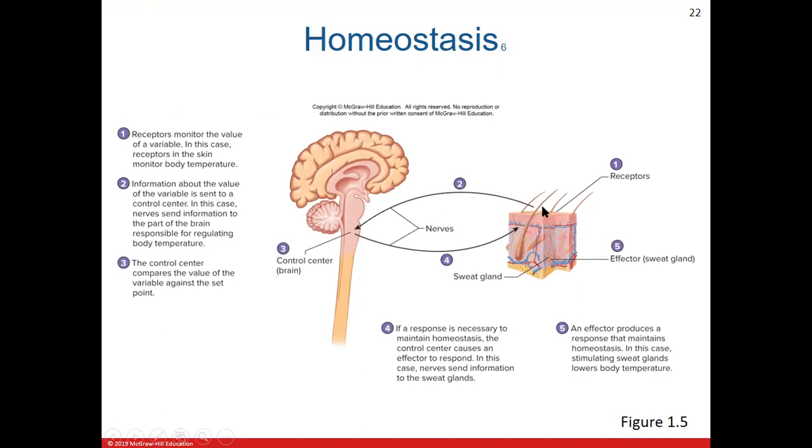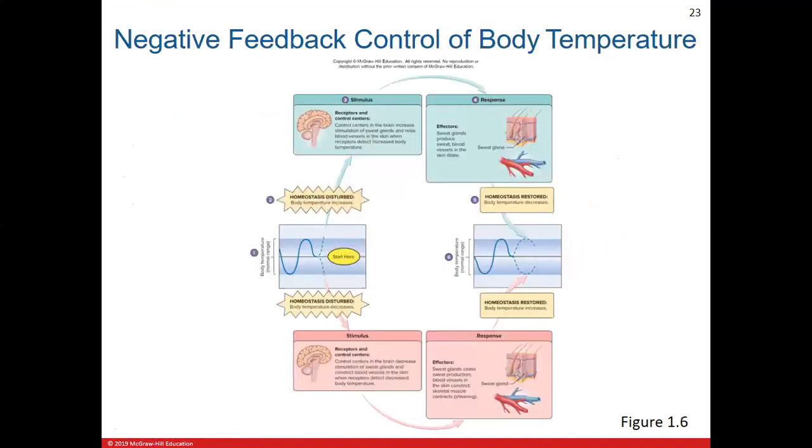And if body temperature is going up, if that's the scenario, the body temperature is going higher than 98.6 and it's being detected by the skin, then you're outside of the set point range. You need to cool the body back off. And so to do that, this is sending information over to the sweat glands to release sweat onto the surface, and hopefully that'll cause your body to cool down. There are some other examples. You can look through figure 1.6 and look at some other examples based on that as well.